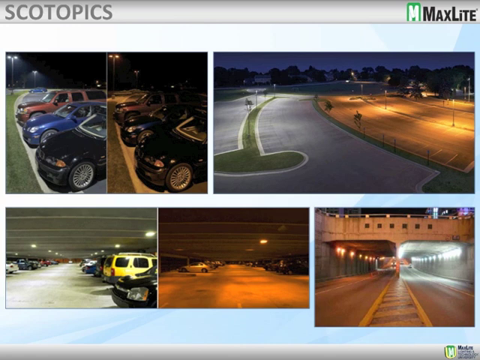Let's jump over to the right side where we have two parking lots, one with a high CRI, high Kelvin, the other with a high lumen but low CRI, low Kelvin. Visually, I think you can see better on the left, but no one would disagree on the bottom, the left versus the right. The left where we have higher CRI, higher Kelvin temperature. On the right where we have higher lumens but lower CRI and lower Kelvin temperature. So you can see visually this makes a huge difference, even caught by a camera.